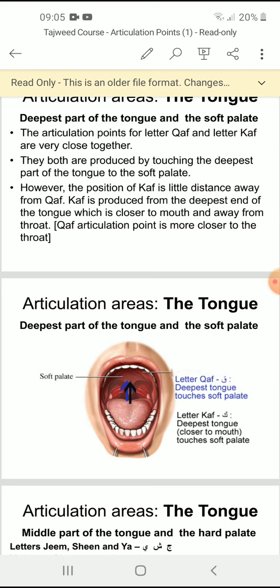Actually, there should not be a long time between the two steps, because if you separate the two steps, it is going to be like two letters produced. For example, we have the word alayk. Here I want to produce the hams. What am I going to do? I want to do two steps. The first one is the strength, and the second is the hams, which we call the producing of the air. So I have to do two, but very close together.